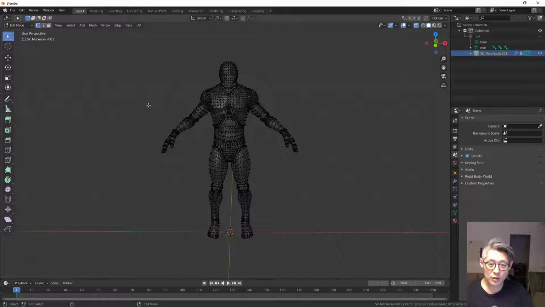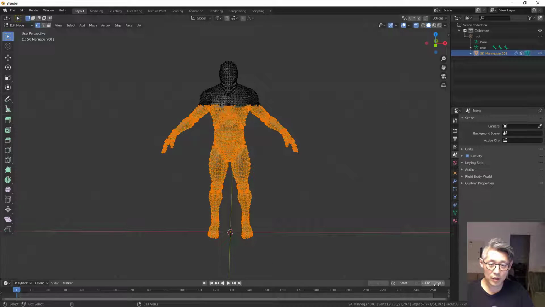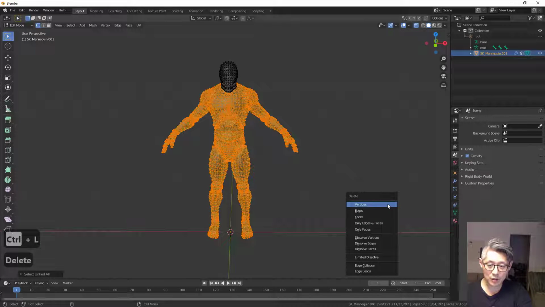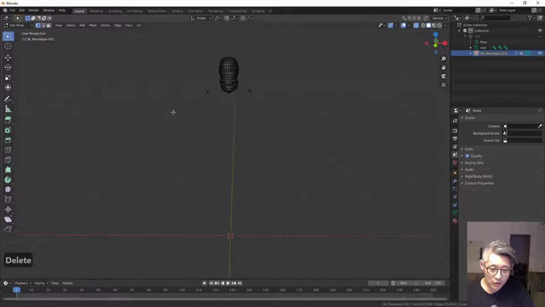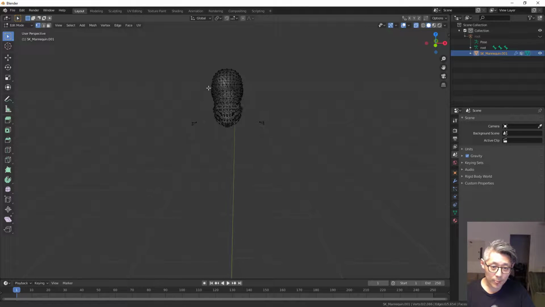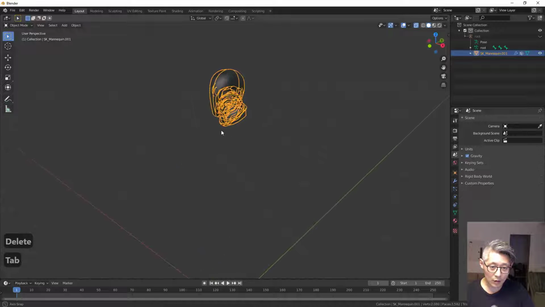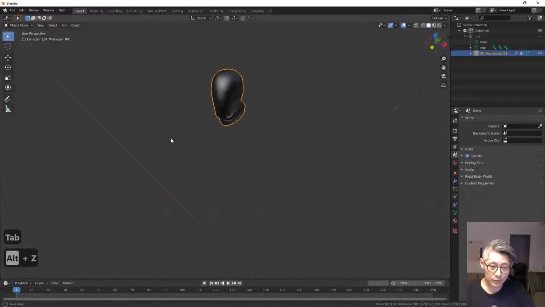And now we're just going to select everything underneath here, maybe a little bit further, so Shift select, and then Alt L to select linked, and then press delete vertices. So that should leave you with almost everything deleted except the head and the neck, as you can see here. So we have a few leftover things out here. Just hit delete, and then we're good to go. So now we have an isolated head.